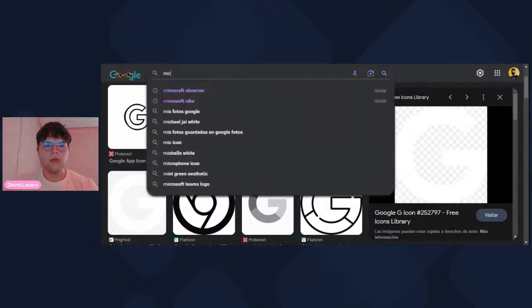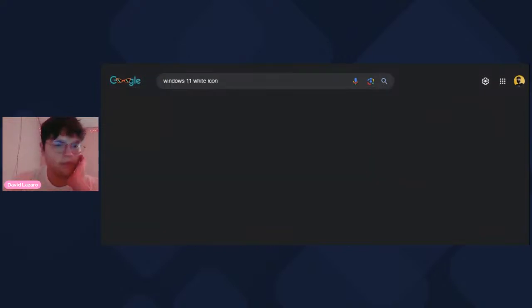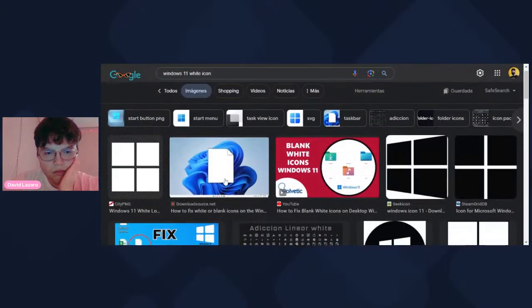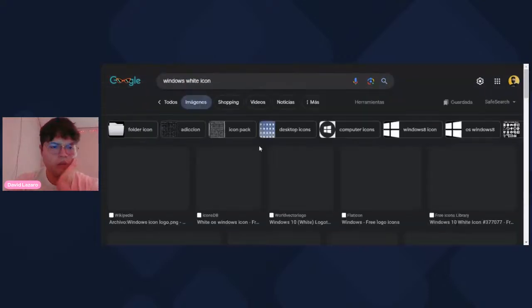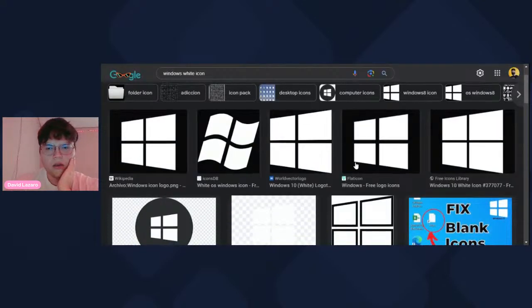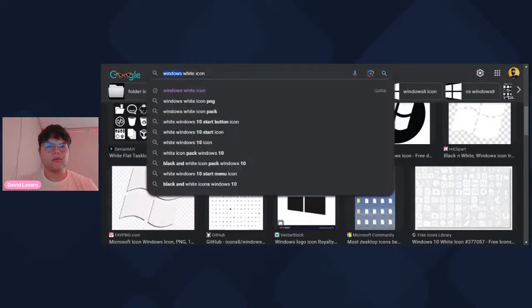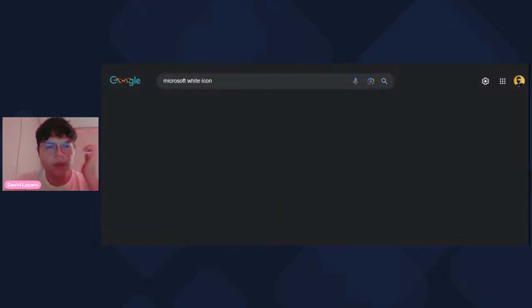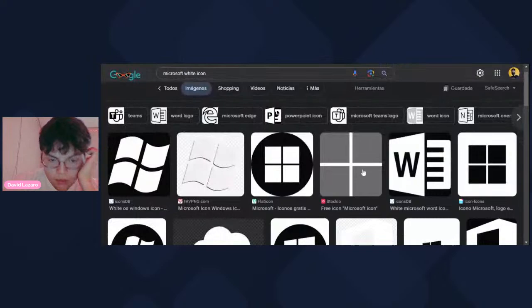Microsoft or Windows white icon. I think this will work.